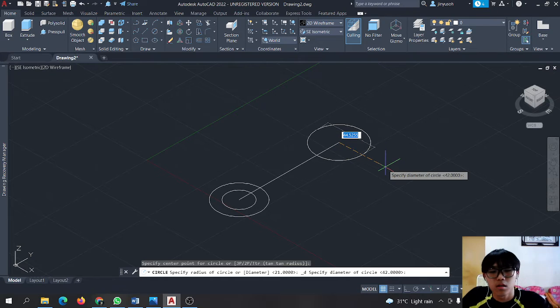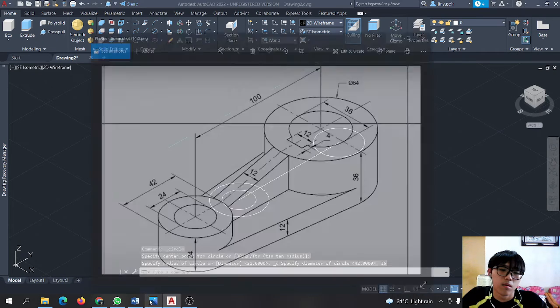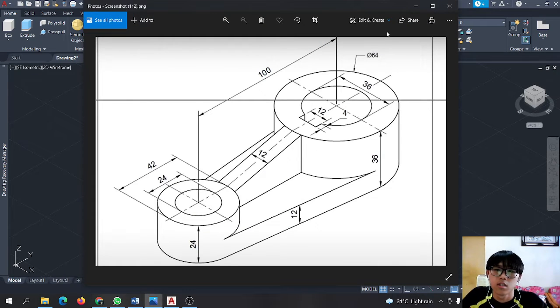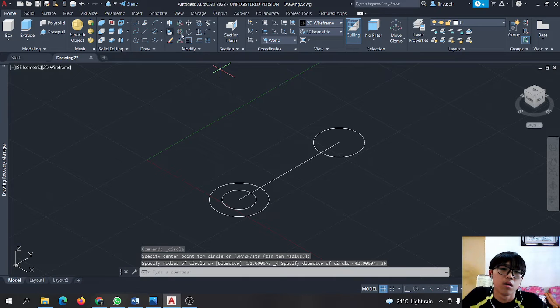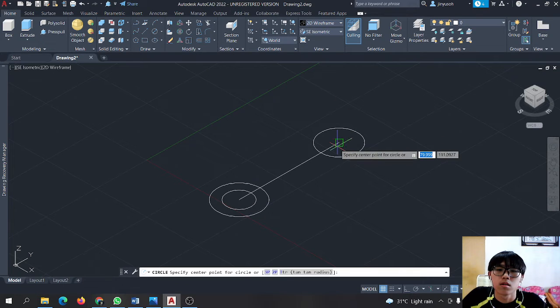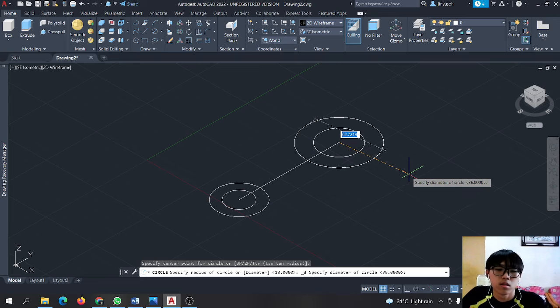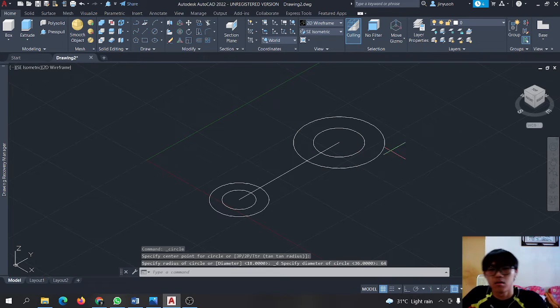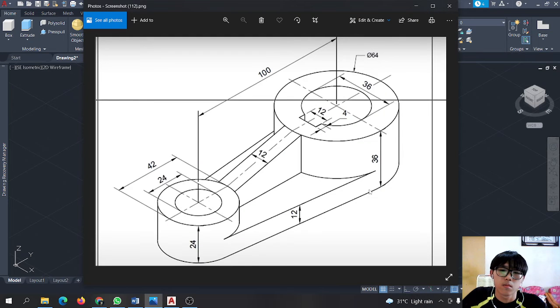Center 36, right? If I have no mistake, 36 and 64. Okay. And one circle again, 64. Enter. So now we need to draw this shape. This comes from the east, right?